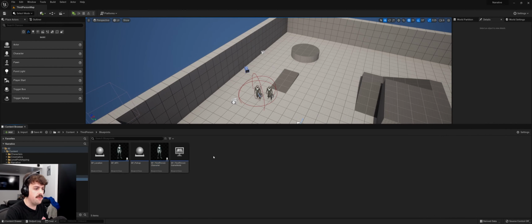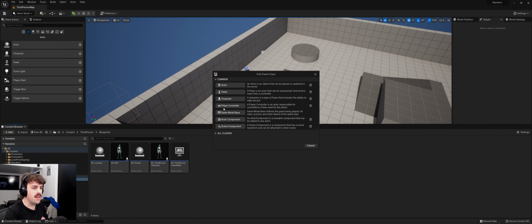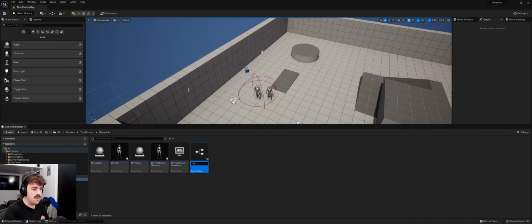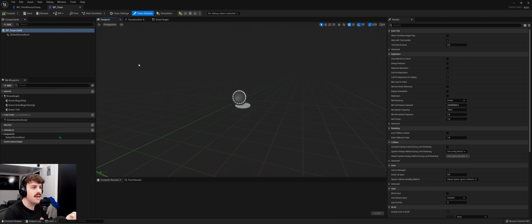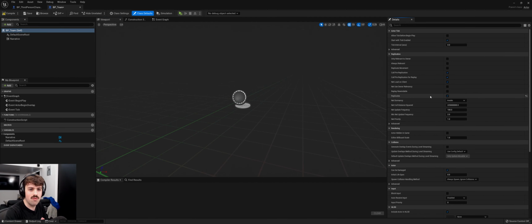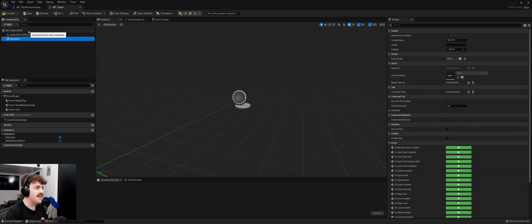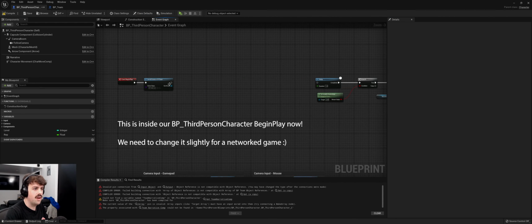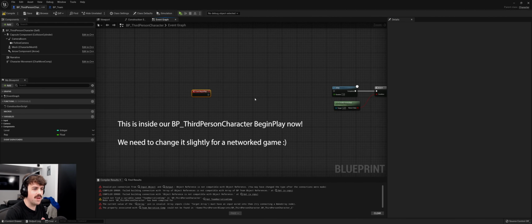The first thing we're going to do is make a Blueprint class actor, and we're going to call it BP_team. And generally you would have this in your game. You'd have some sort of squad or team actor that holds all of your teammates, right? So all we're going to do is add a narrative component to our team actor here. Make sure to click on the team and make sure it's replicated. And we're going to rename this to team narrative comp.